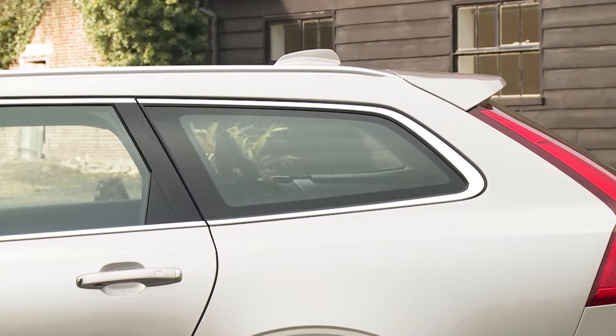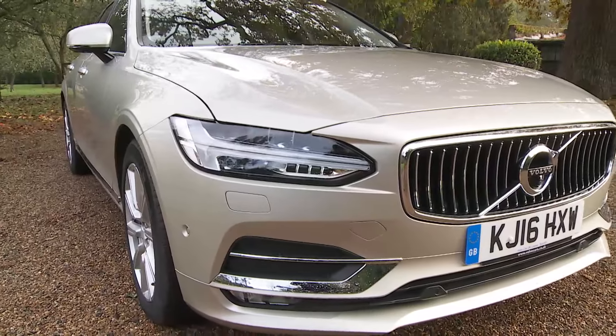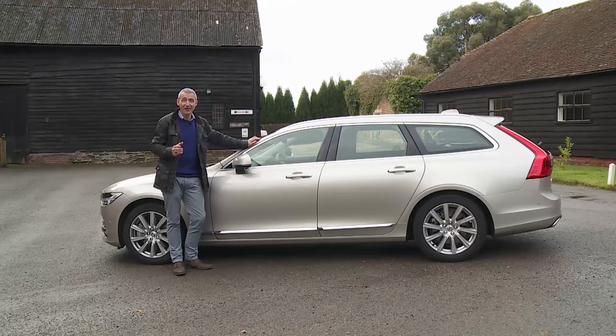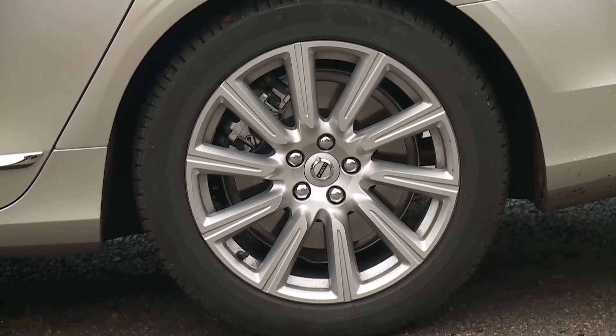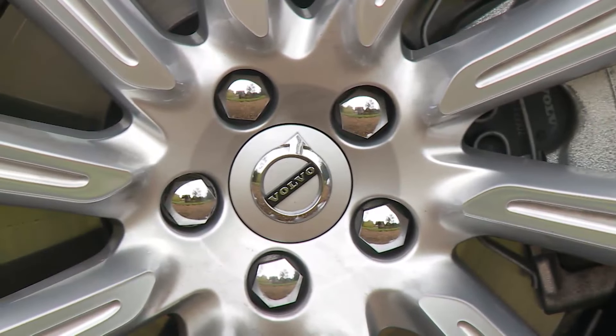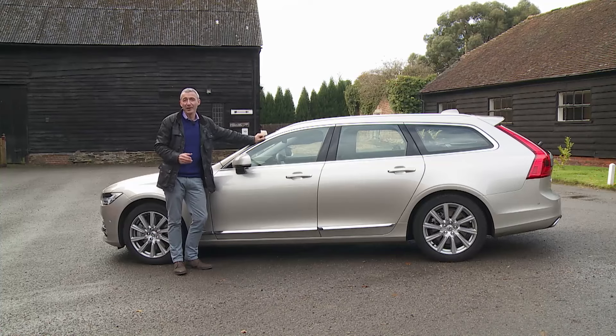Follow the shoulder line rearwards and just beyond the C pillar, the window line takes a gentle sweep upwards, culminating in a distinctive kink just ahead of the tailgate line. The long bonnet and slightly lower roofline suggest power and grace, and the clear, minimalist surfaces give this Volvo a classy air. You get 17-inch alloy wheels at the bottom of the range, but we'd want to fill these arches more substantially, perhaps with 18-inch rims or even the 19, 20 or 21-inch rims that your dealer will offer. With any of the really large sizes, though, you'll need to budget for air suspension if you're not to hobble your car with an over-firm ride.